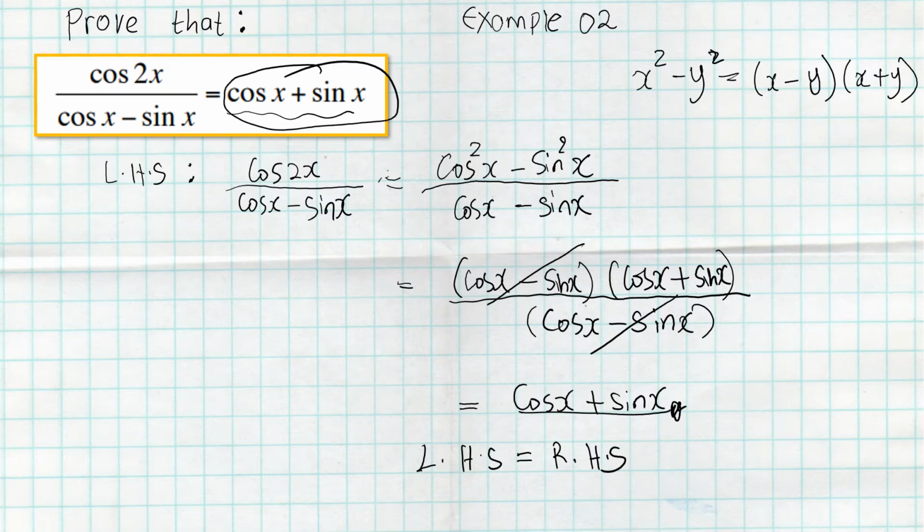So in this example, really, I just wanted you to know that you don't just change. Remember, cos 2x can be changed into three things. You don't just choose any of the three things. You must be able to connect it with what you have on your denominator, so that when you change it, you'll be able to connect them and also cancel out each other and simplify your expression, so that you can prove what they want you to prove.